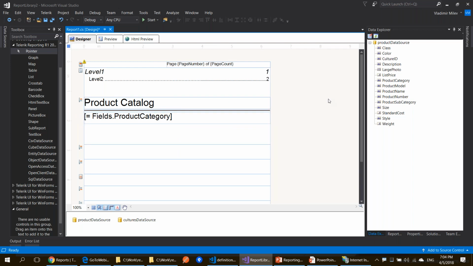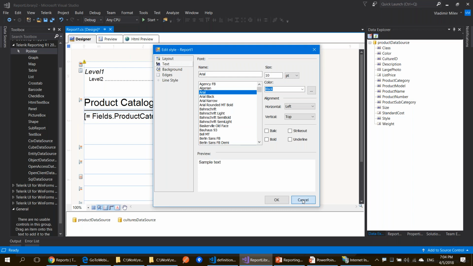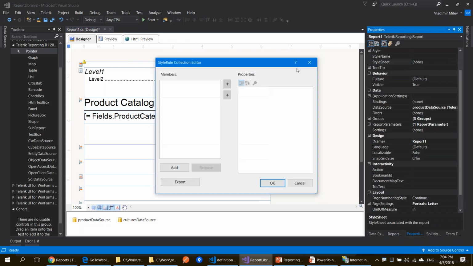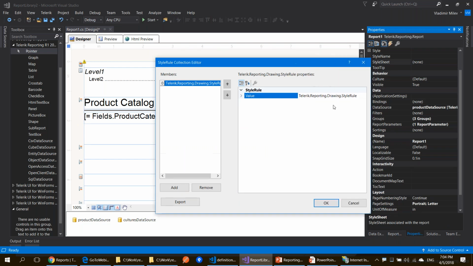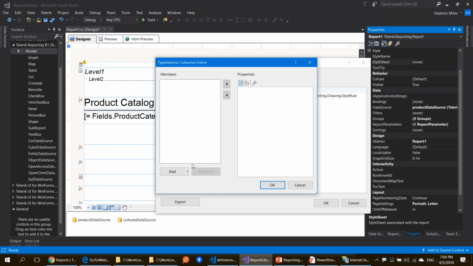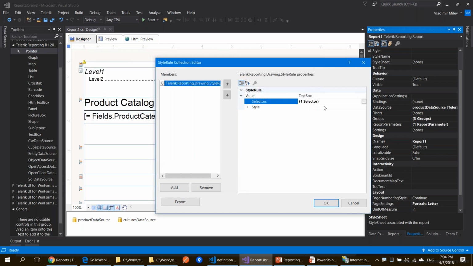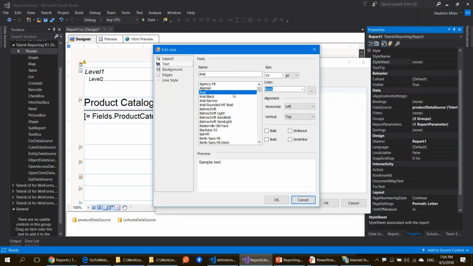And we can also set one global style sheet to make all text boxes use the Segoe UI font.